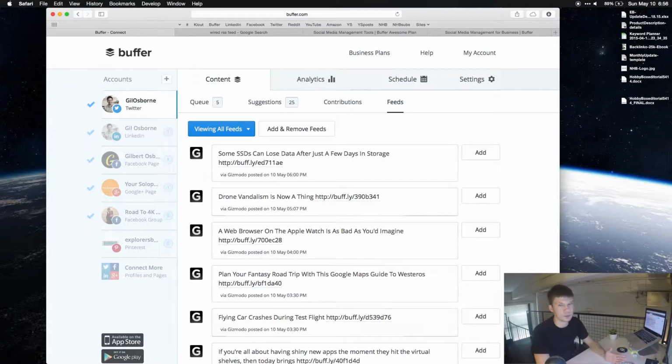There are a couple paid versions. I use a $10 a month paid version, but I'll go over the differences in all of those a little bit later. But the free version has plenty of great features, and I think anybody with any sort of business could benefit from that. And then if you have some revenue or even some extra money to do the $10 a month version, I definitely recommend that one.